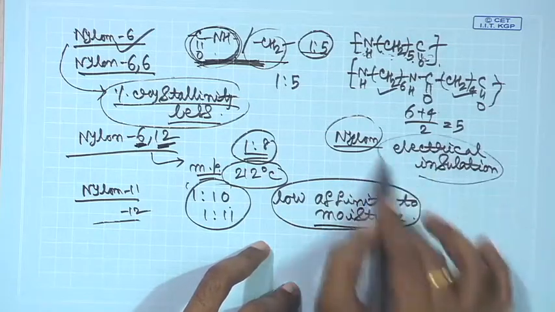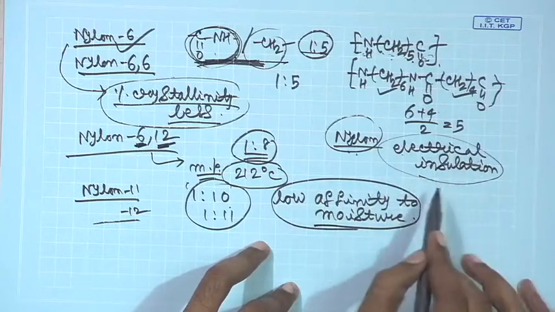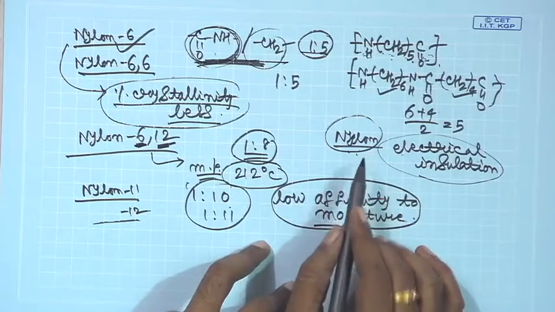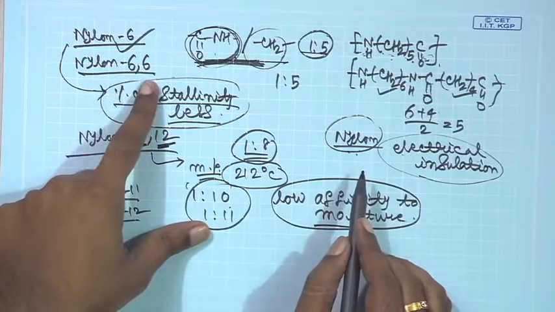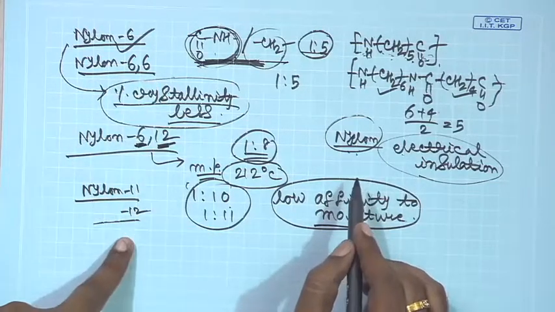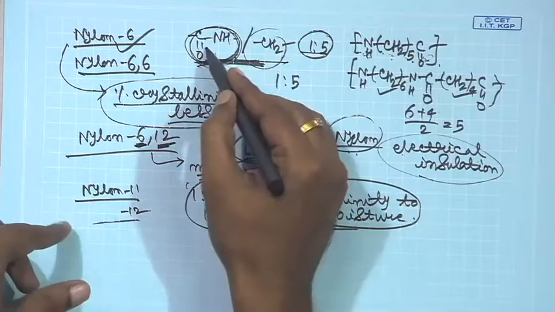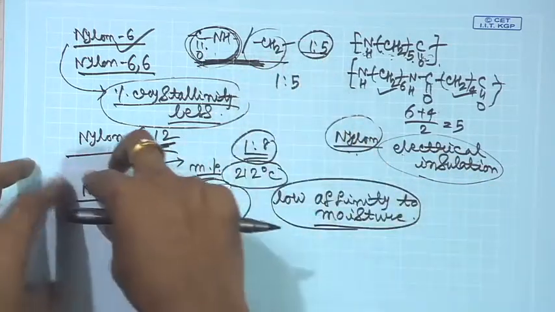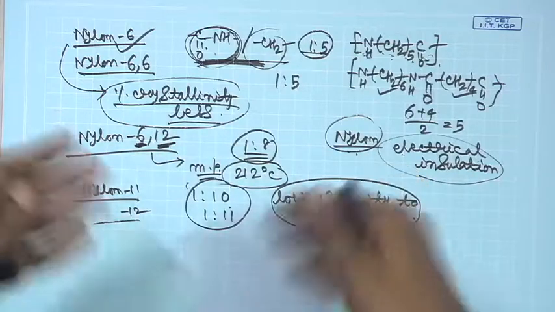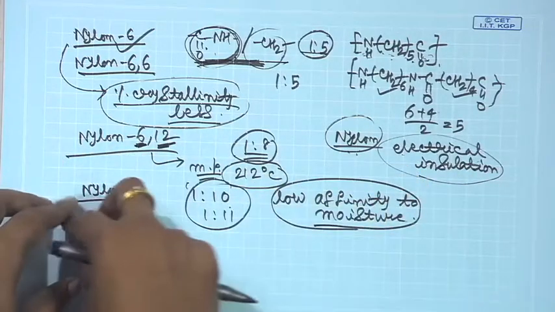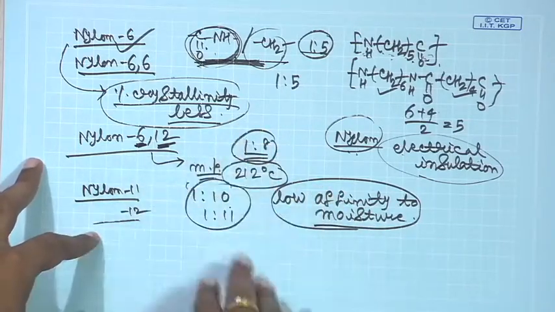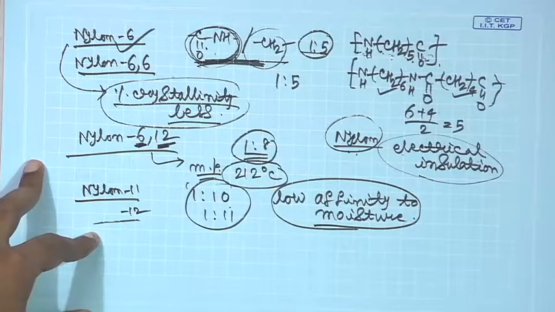What happens is that you do not want water absorption in this particular system. The nylons that you are using for electrical insulation, you want them to absorb a very low amount of water. So, obviously then you should not use nylon 6,6, you better use nylon 11 or nylon 12, because the ratio of CONH to CH2 units is much less. That means your alkyl segment proportion is much higher. So, this system is much more non-polar, and so the system will absorb much less water under equilibrium condition. So, those things are important.